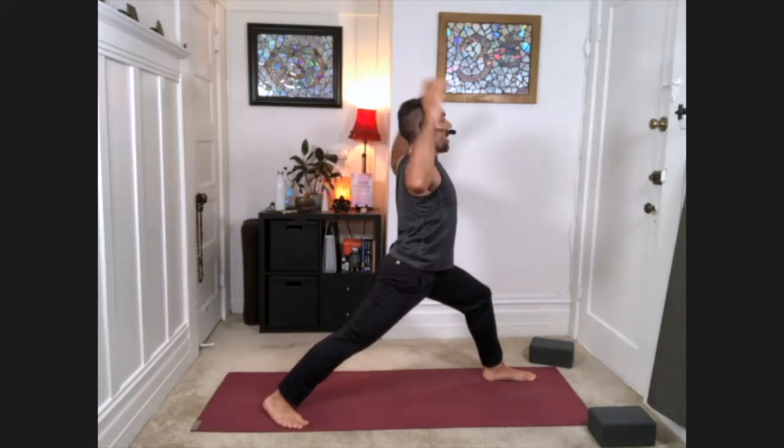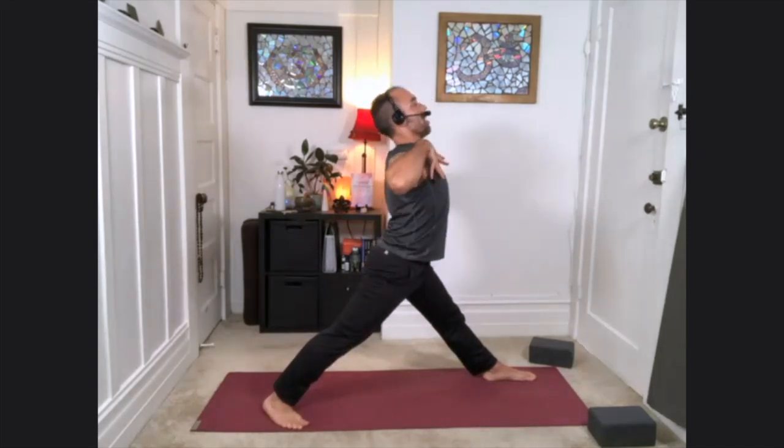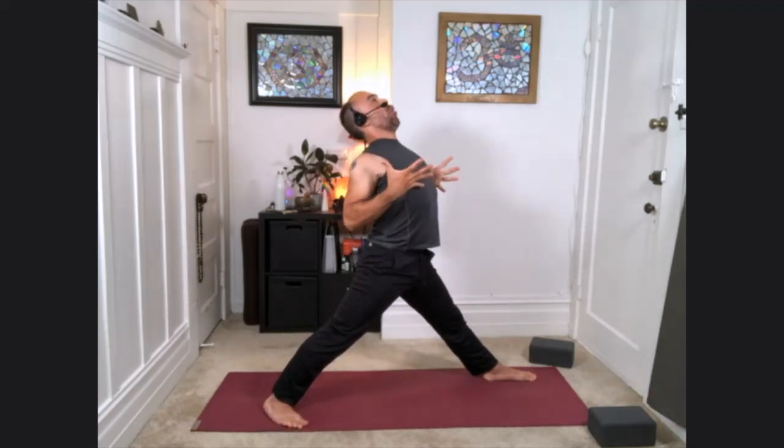Cactus arms. The idea here for the upper body is to create a back bend. And when we say back bend in yoga, we don't mean throwing out your lower back. What we mean is creating a reversal of the thoracic curve. So the upper spine is coming into its reverse flexion. So normally the upper back rounds, we're trying to open it up. And a lot of our habitual patterns in our culture is very rounding and forward. We're driving, we're texting, we're typing, we're doing everything this way. And so we really need to work to open up the chest. For many of us, there's not a lot of flexibility there. So this posture helps us to achieve that.